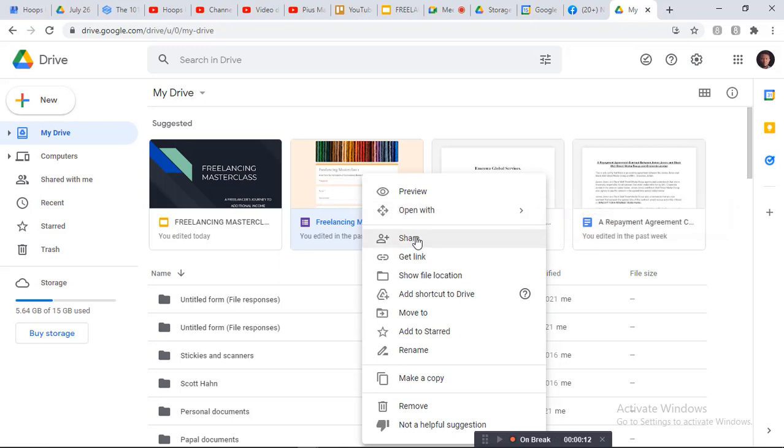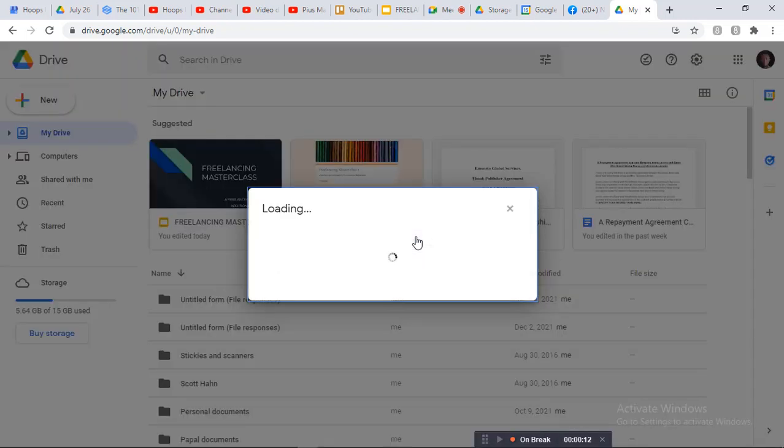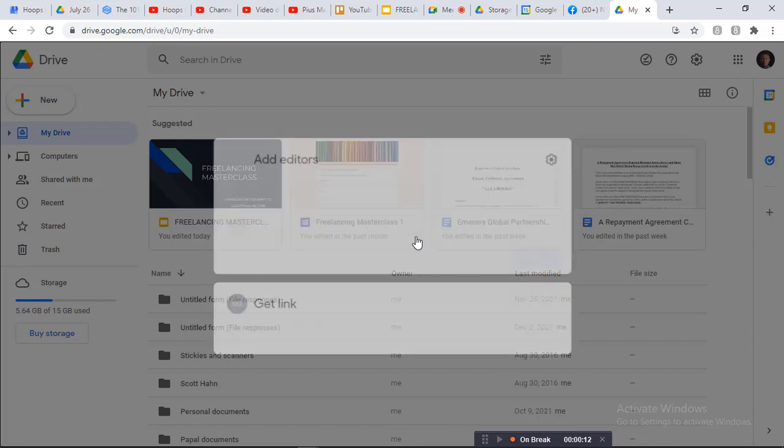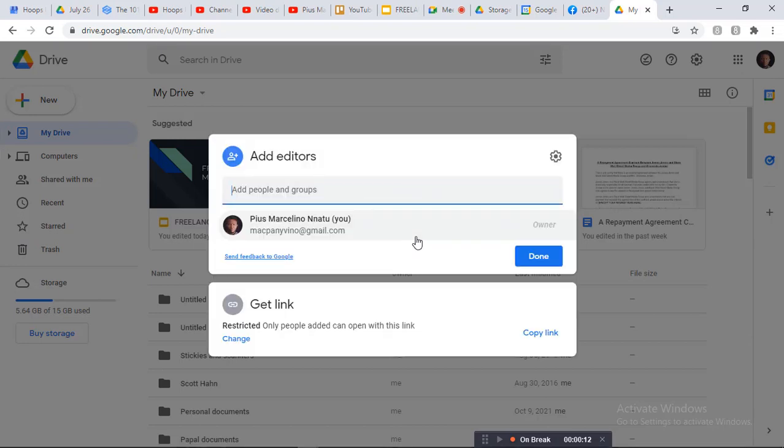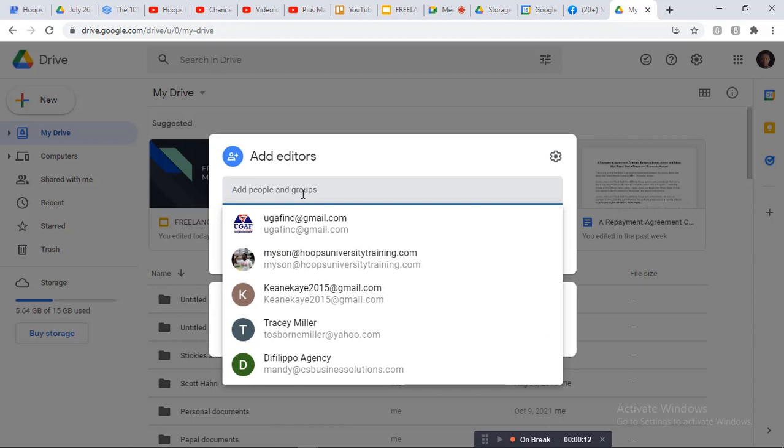Share. Share is the option that you use when you want to either send a file to another Google Drive user, or you want to give access to the Google Drive user. All right, I'll quickly use that button. When I click on share, it brings out options for me to input the email, okay, of the person that I want to share this file with. All right, so let's say I have the email of one of you. I simply put it in here.